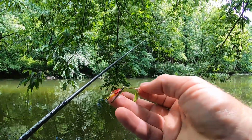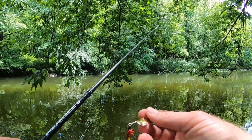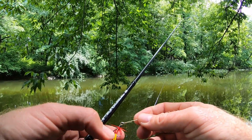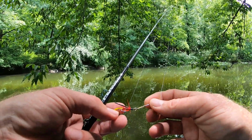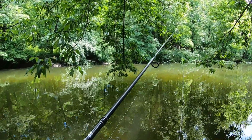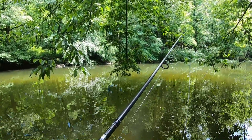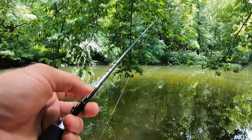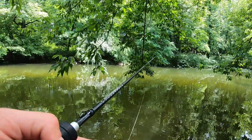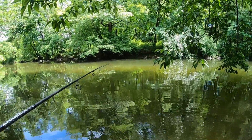So I changed the fly out. Again, that's another cool thing about these. It was a little tricky staying in the middle of the creek where you couldn't put your rod down, but I snapped out the black fly and switched it for this red, yellow, a little bit of brown fly. I caught three fish on the first one: smallmouth, bluegill, green sunfish. Let's see if we can find a few more with this color. There's one more color after that. So I guess that's what we'll do. We'll just catch a few fish, switch it up, see which one works the best.